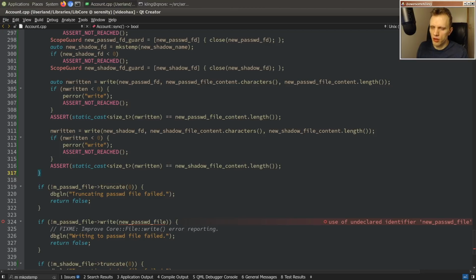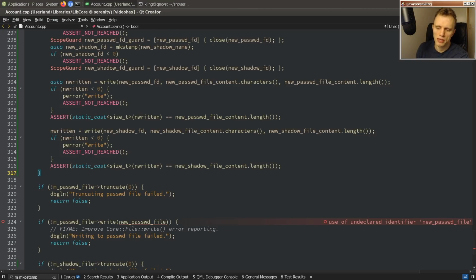two files. So actually there will be a window in time where we have replaced the password file, but not the shadow file yet. So that is a bit unfortunate. I'm not sure what exactly the solution is for that, but it seems like, is it actually necessary to edit both at the same time?